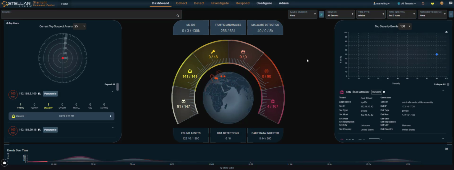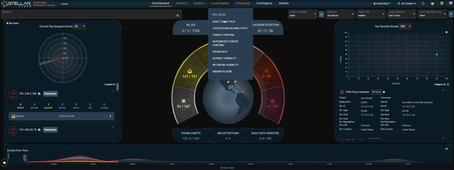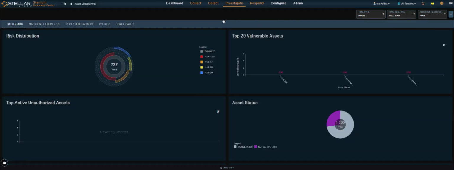Included in that is this entity behavior analytics, whereby we are able to give you access to data that is asset related. So for example, if we click on investigate and we hit asset analytics, what you're going to see as part of the platform is data that we are deriving off of span traffic. So we pick up all the DHCP requests, the BOOTP requests, the ARP requests for you old school network people, and we turn that into an asset database.